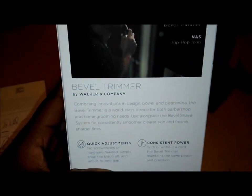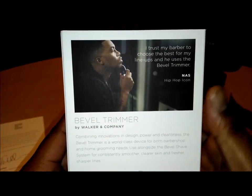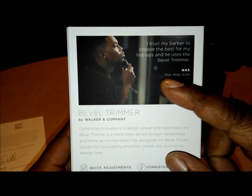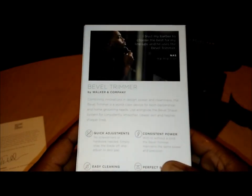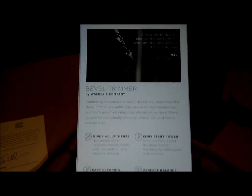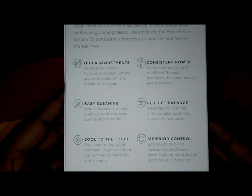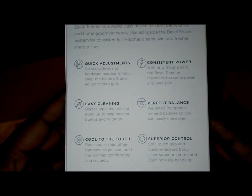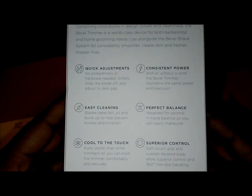So there he is. Nas gets his lineup with the Bevel trimmer. Let's get into some of the more normal stuff. Quick adjustments. No screwdrivers are needed. Simply snap the blade off and adjust to zero gap. So we're going to show you what that looks like. Consistent power with and without a cord.